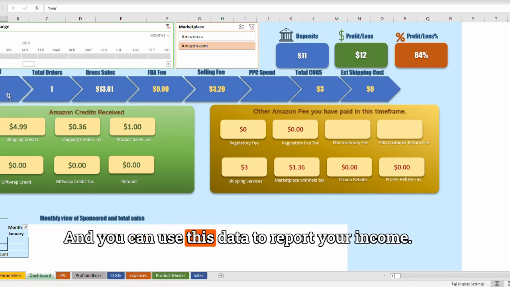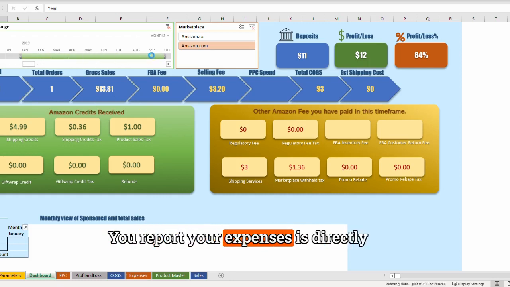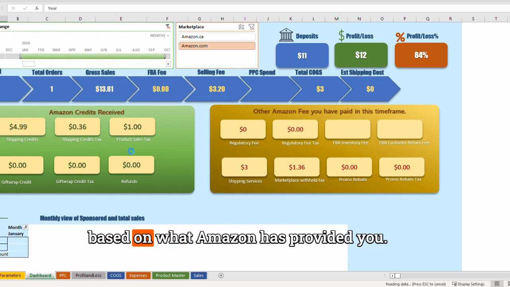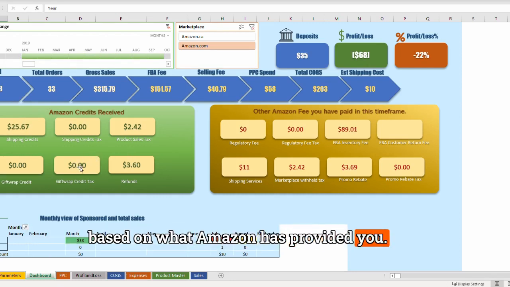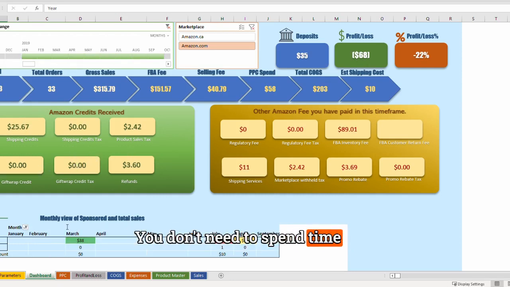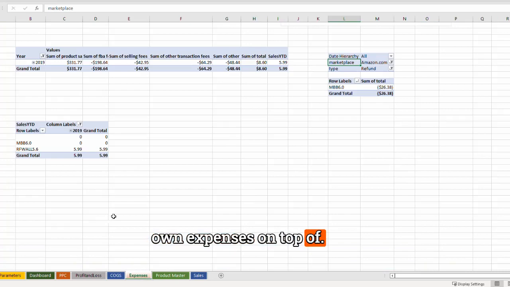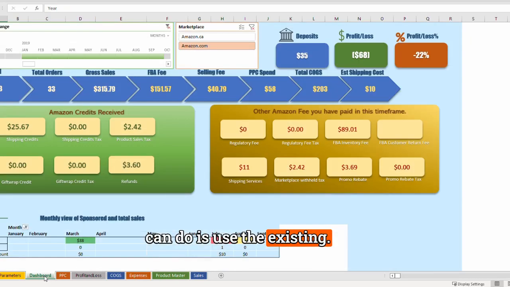And you can use this data to report your income and your expenses. It's directly based on what Amazon has provided you. You don't need to spend time on segregating your expenses. And if you want to add your own expenses on top of what you have, you can use the existing transactions data, add lines for your own expenses, and then save it in the database.